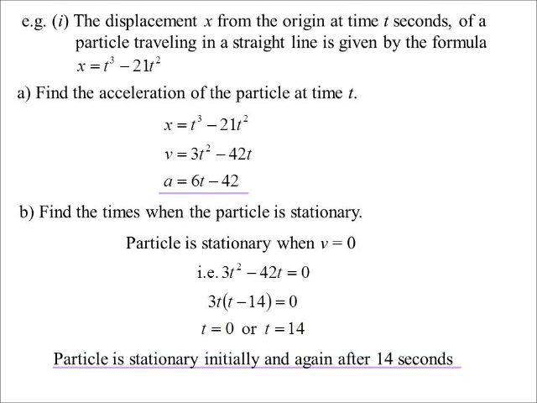Now, this all comes into play with acceleration, because if initially it's stationary, which direction am I going to move? Am I going to move in the forward direction, or am I going to move in the backwards direction? Why? Because you sub it in. Sub it into what? Good. At t equals 0, acceleration is -42.